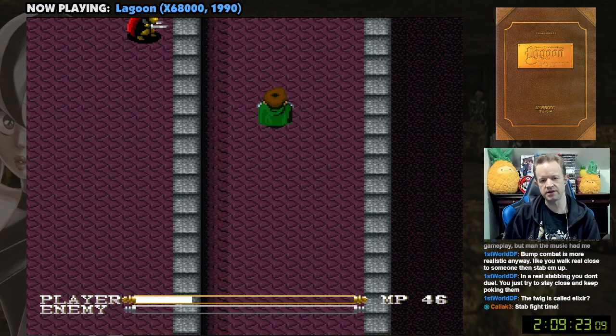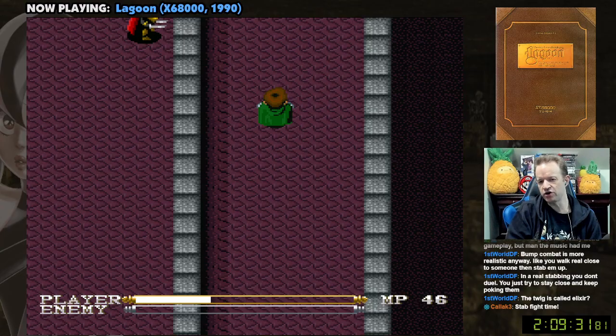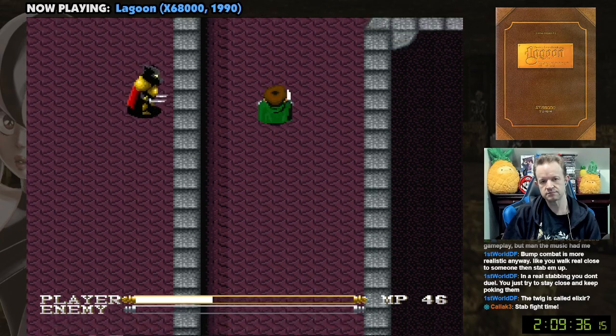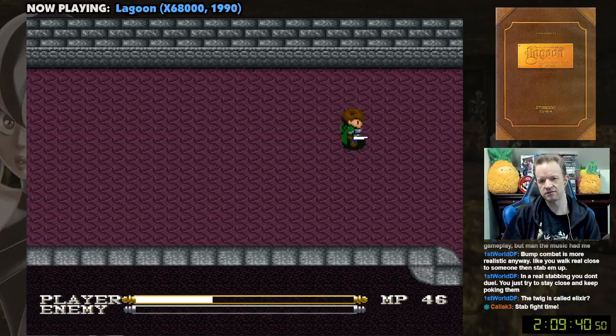Oh, well, now we know that the elixir doesn't automatically activate. You have to activate it manually. I bet it could be used during a boss fight. It's probably worth saving. Let me see. Was this just a dead end?